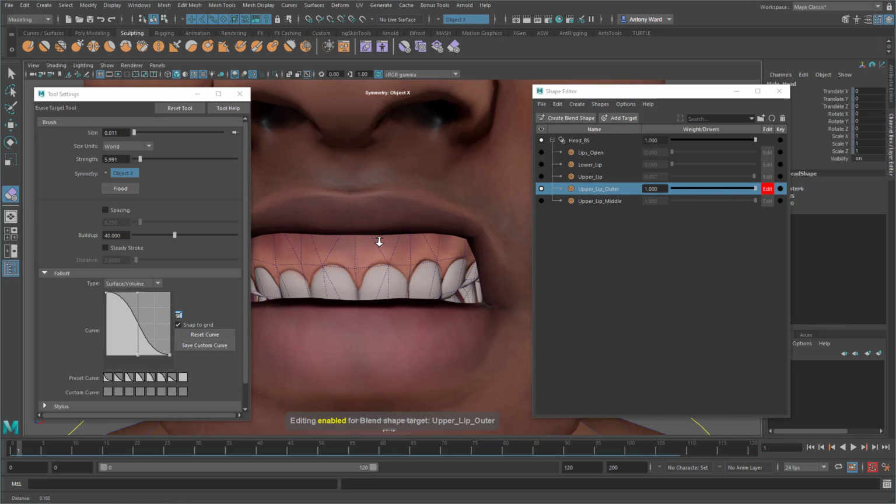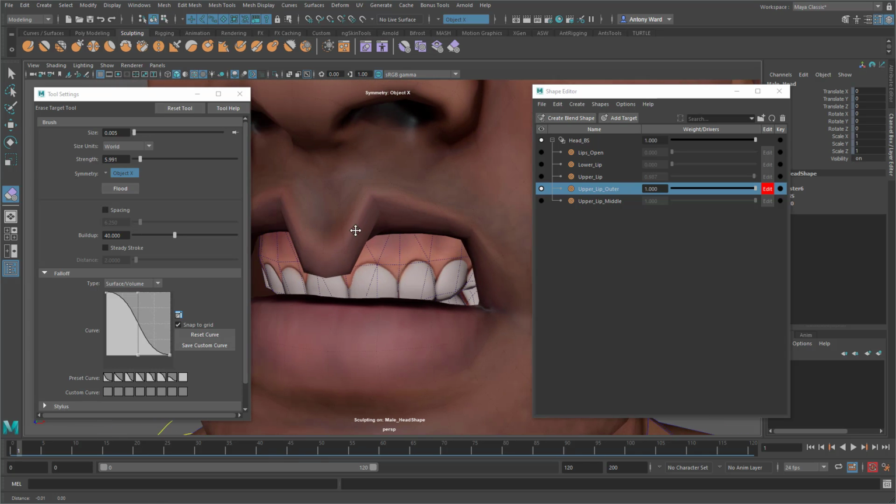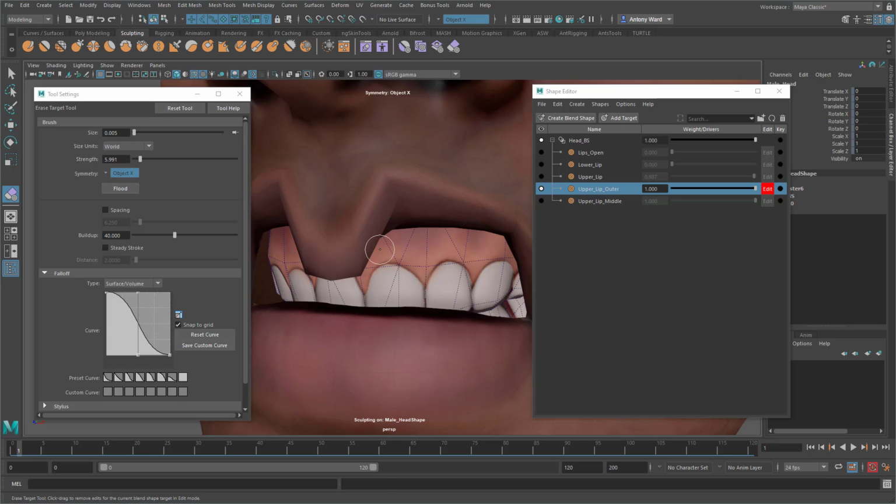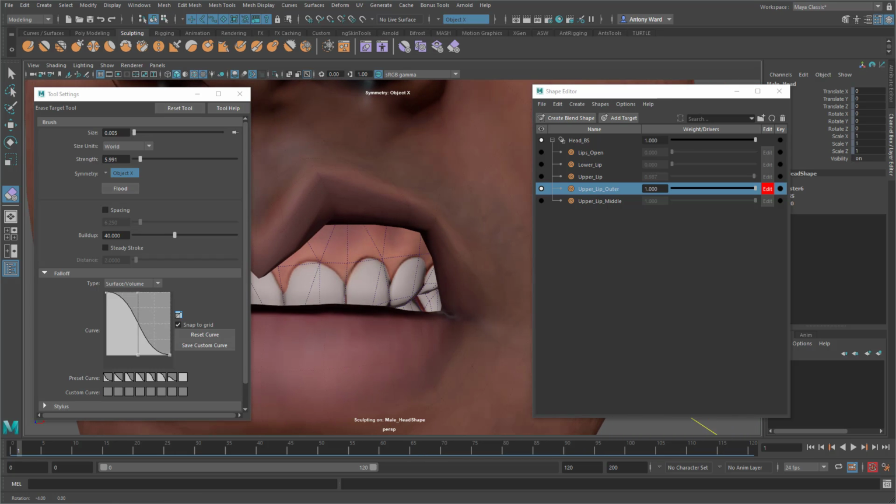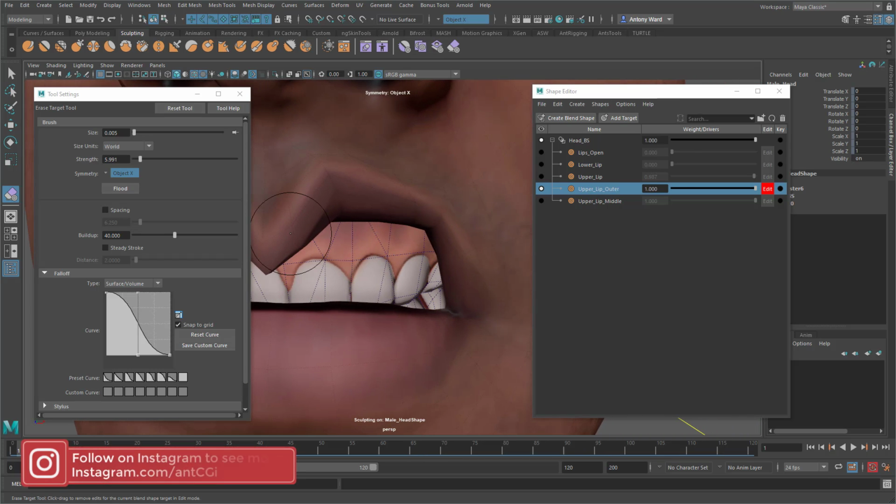Now we can edit the outer target, which is going to be between the middle of the mouth and the corner. We know the middle vertices are fully influenced by the middle target, so let's remove those. And the next section needs to be softer. Maybe a bit softer than that. We need to remember where the outer control will be, so around 3 faces in from the middle. We can reduce these too.